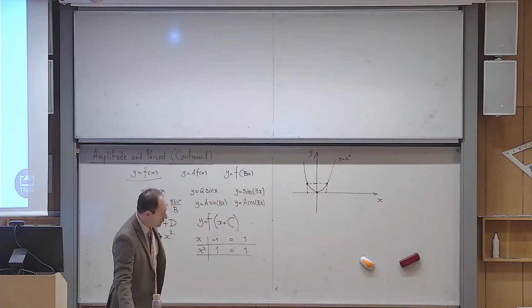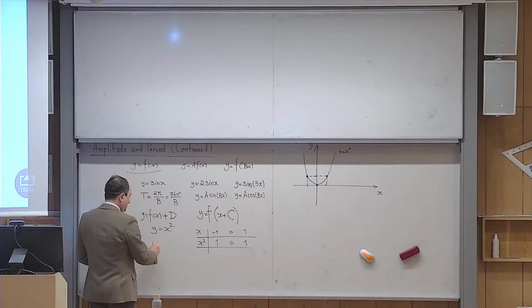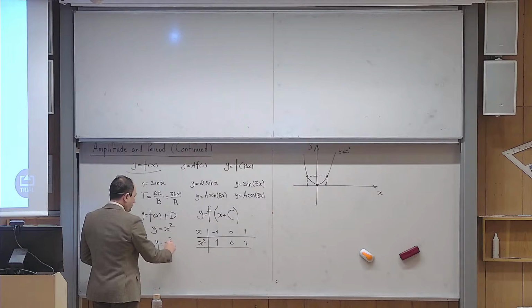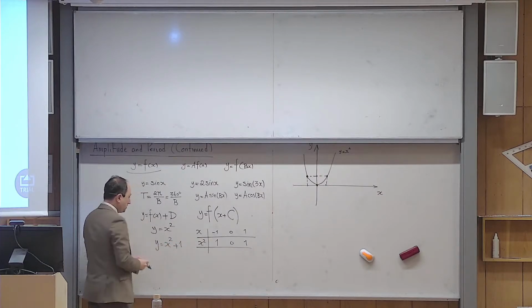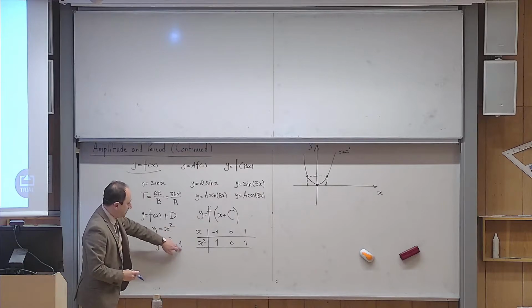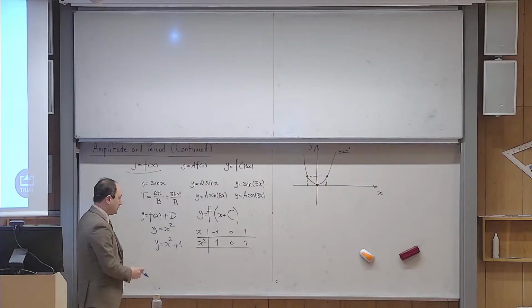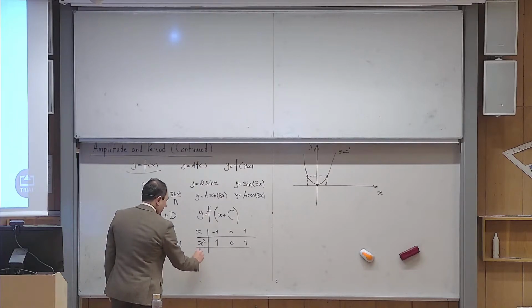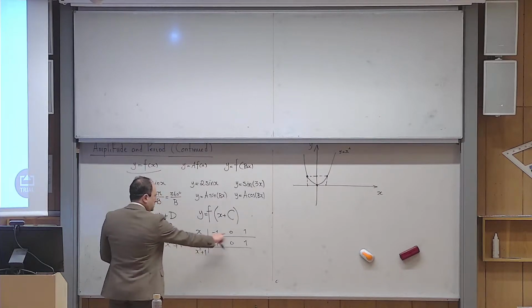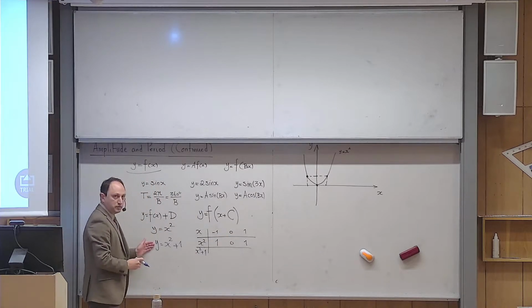Okay, now let us see what happens. Let me make it simple. What happens if I add 1 unit to y? I have my function finished here, and I add a number to the whole function. So what will happen here? It's easy to understand, yes? Nothing will change from the x point of view, but the y values will be 1 unit more, yes?